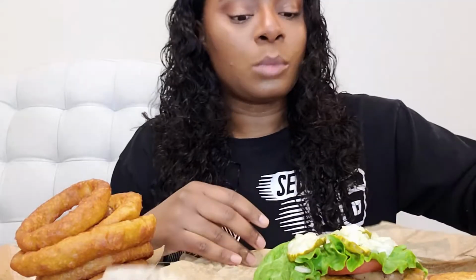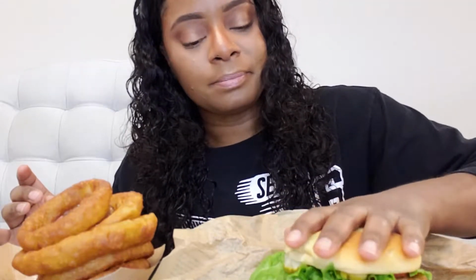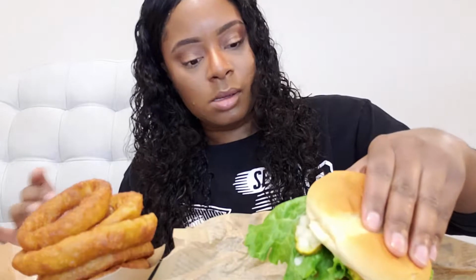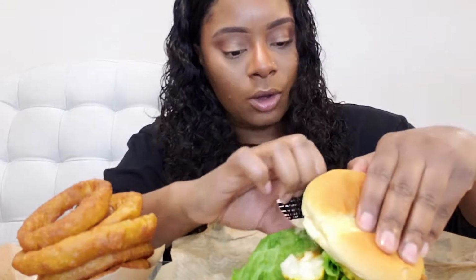I forgot to tell them ketchup and mustard on my burger. So I'm gonna just put some Wayback sauce on there. Try it this way and see what that tastes like. We're gonna see what that do. So I don't feel like getting up. But I got lettuce, tomato, onion, jalapeno. It's supposed to be mushrooms on here. Oh, and mushrooms. Yep, they put mushrooms on here.